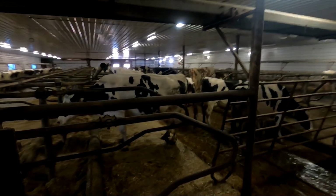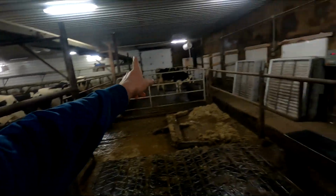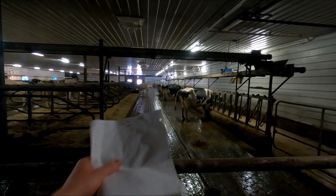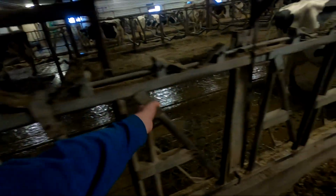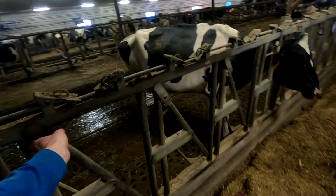So we got all the ones we don't need in the middle. Locked them up. Now we'll go on the other side there. So we're gonna come on this side. There's a lot less cows, and just grab the ones we want and put them onto the right hand side. And then we can open everything back up. So same thing here, we're gonna lock all these up that are empty.